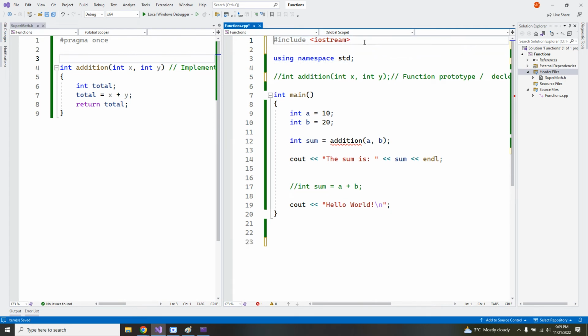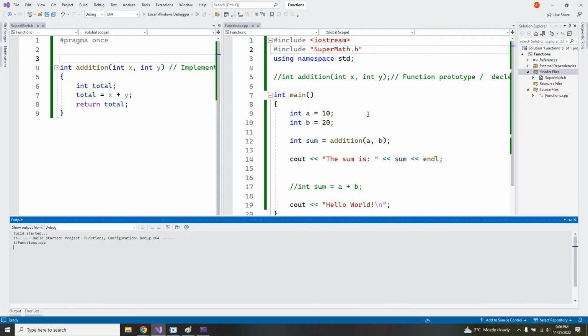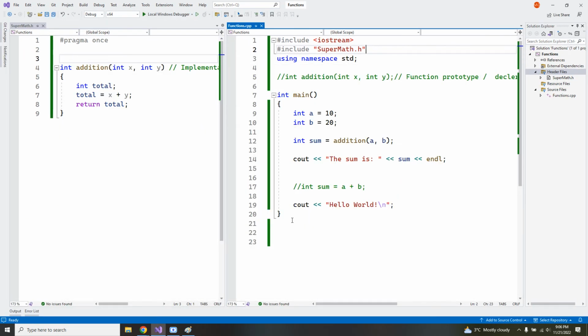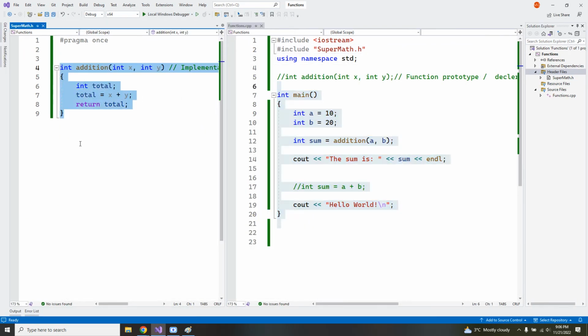So when I come here, I can include the header file that I wrote. I'm no longer using this one because this is for system header files. This is my custom header file, so I need to put quotation marks. If you look at my super math, the same name exists over here. When I hit enter, now this is not going to cry. So I have the same code implemented. Let me run this. So now I can have less code in here, and many codes are here, because if I have so many implementations, I can put most of the code over here.